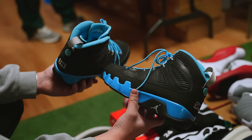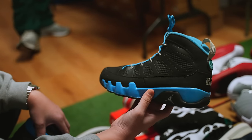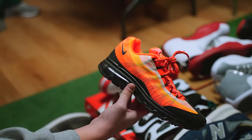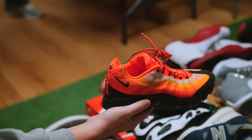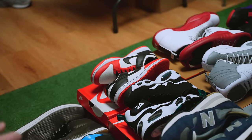Slim Jenkins, like I said, size 13. Really good tread, barely anywhere there. A lot of times, obviously, the heel drag starts going on the nines. But good shoe to go out for sure. Got these Sunset 95s. Glad to see these going out. Hopefully, they're brand new with no box. That's what we listed them as because we thought they were. Grabbed these in a recent storage unit buy that we'll probably put out in maybe like a month or so. I'll get to that video because I know I want to get the sneaker con footage out ASAP.